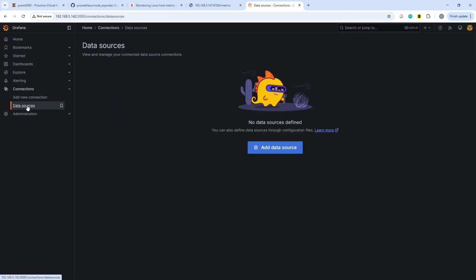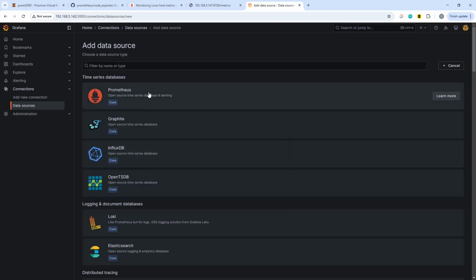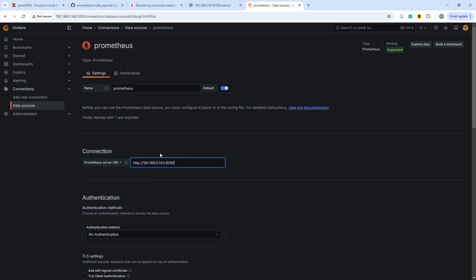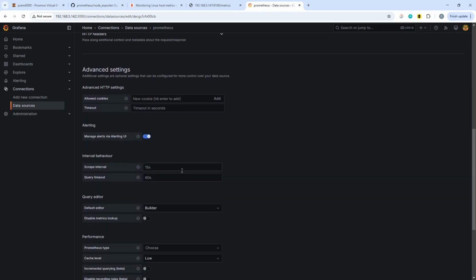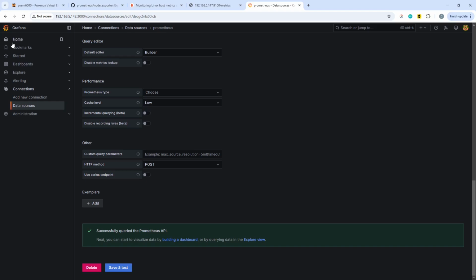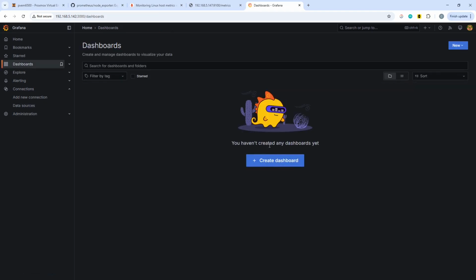Your first port of call in here is to go and add a data source. So as a data source, choose Prometheus, and we'll leave it named as Prometheus. You need to put in the full IP address and not just localhost, because it's not running on the same container that you're running Grafana on. So you need the full IP address. You don't need to change any other details on the defaults at this time, and you can hit save and test, and that will be it. It will come straight up.